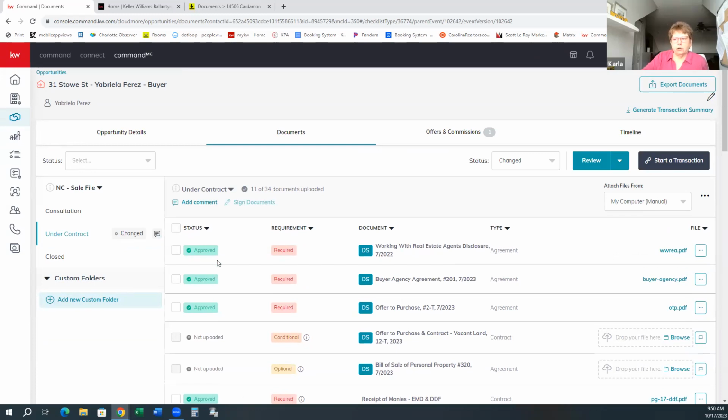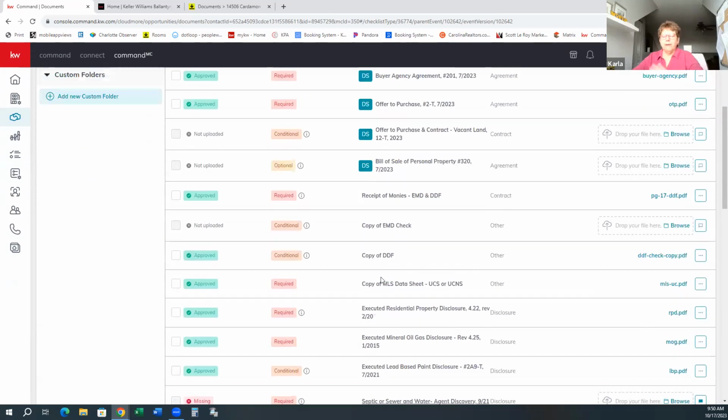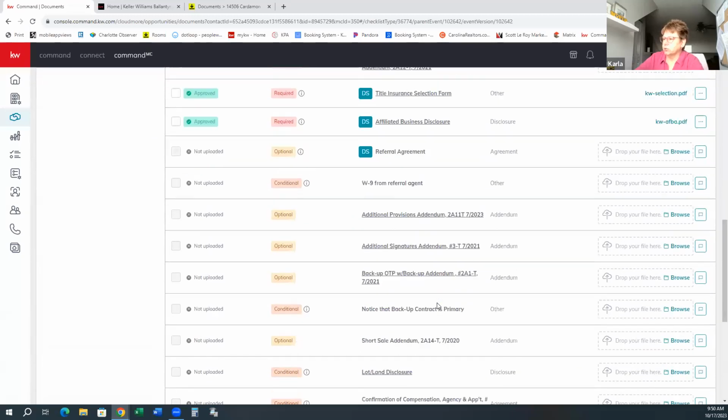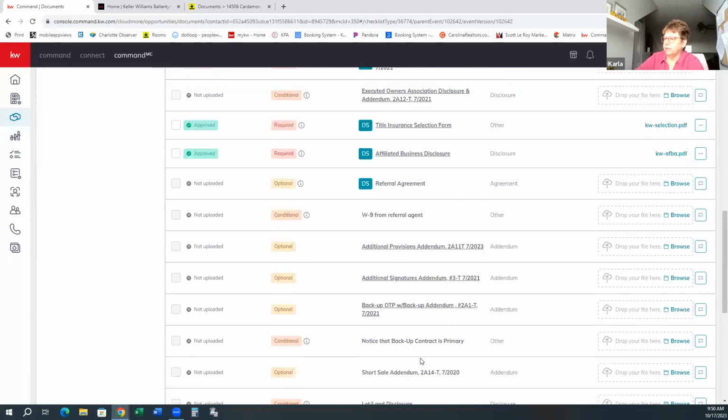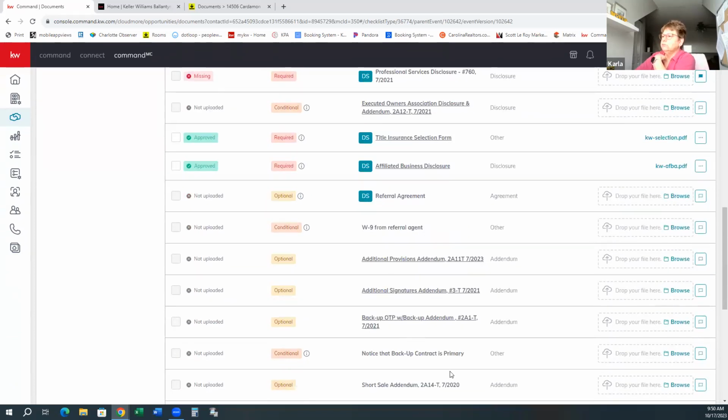Now you're getting ready to go to closing. Well, let me back up. There's an under contract folder that has all of these placeholders. Don't put anything in here, like don't put an agreement to amend into the additional provisions folder.